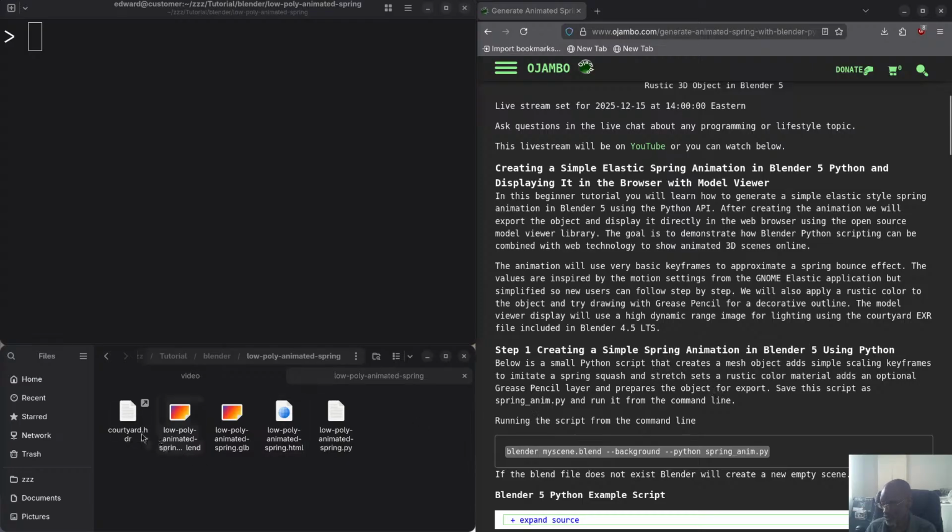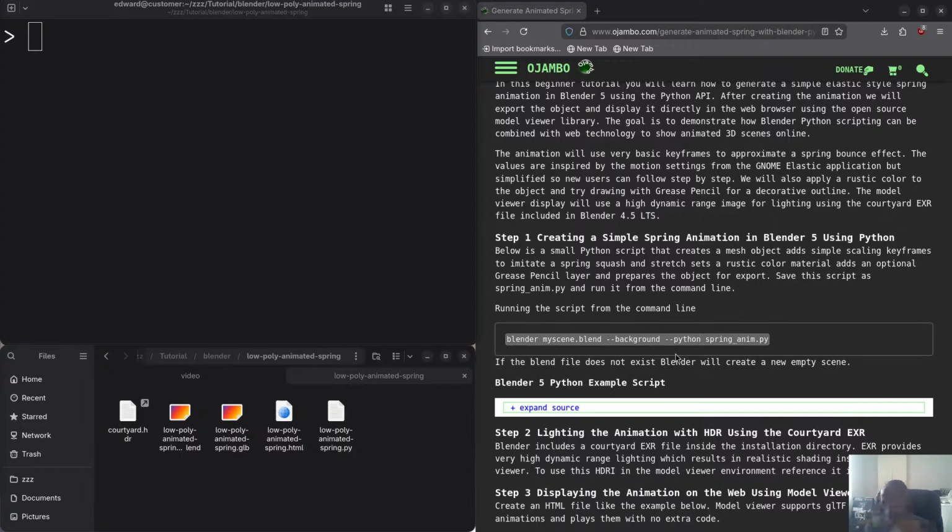It's just called courtyard.exr. I converted it to HDR because with the model viewer, I noticed that EXR didn't work as well, so I had to convert. Hopefully there will be a fix for that, or maybe I might move away from this model viewer and just use something like Three.js, which I know supports GLTF's probably even better. But this is just a simple way where you just use a CDN and you're good to go. I believe Three.js also has a CDN, so maybe you can do that. But we'll take care of that in a future tutorial.